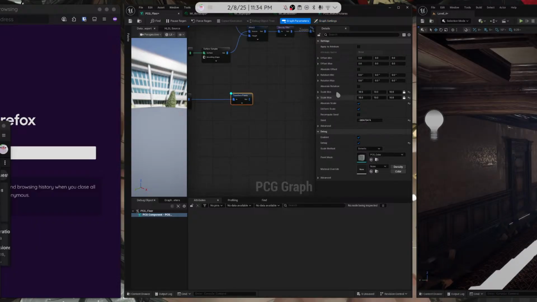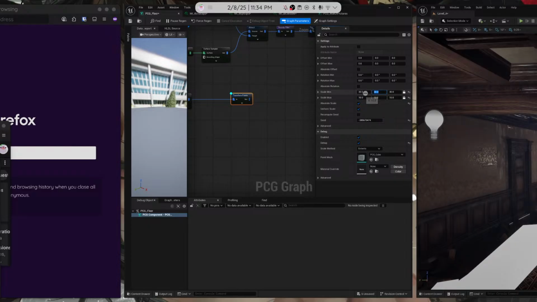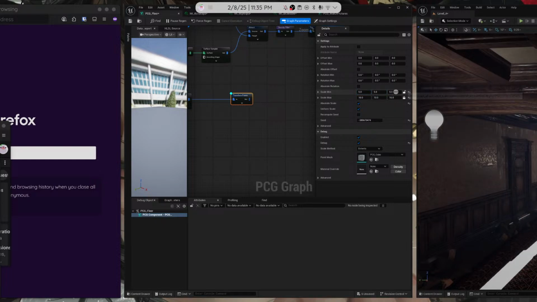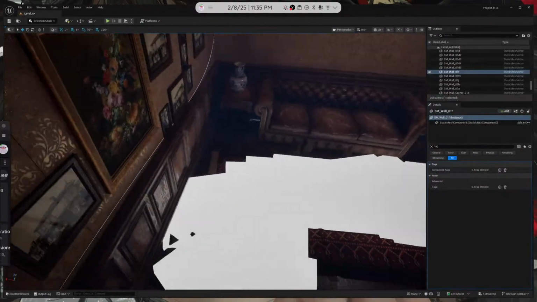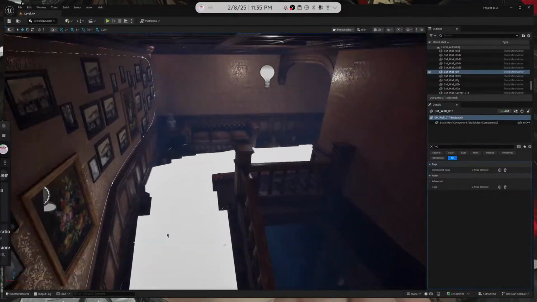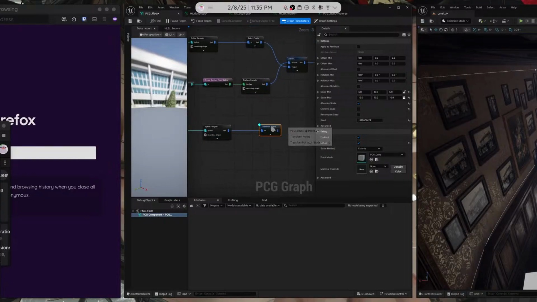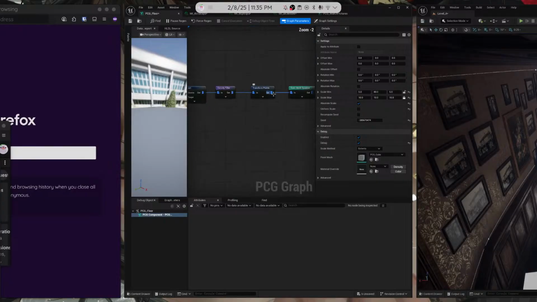Okay, so I've got the transform point here. Wait, let me see if it's actually, yeah, okay. So I guess I can make this smaller. I don't really need this to be that big. I'm going to have to lock that. I don't have to do uniform scale either. I just want to make it thick enough so that this can be a pile. Yeah. Then I'll use this over here.